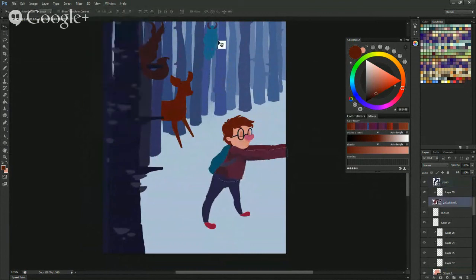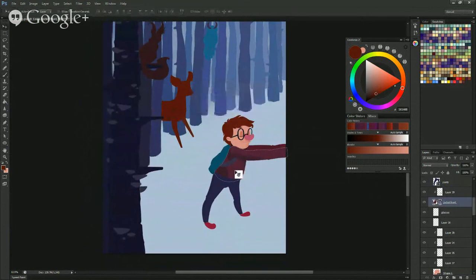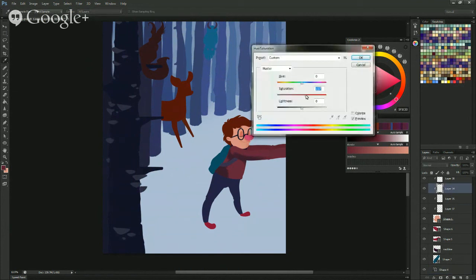Or I guess these pants are okay, but this should be lighter, I think. All right.